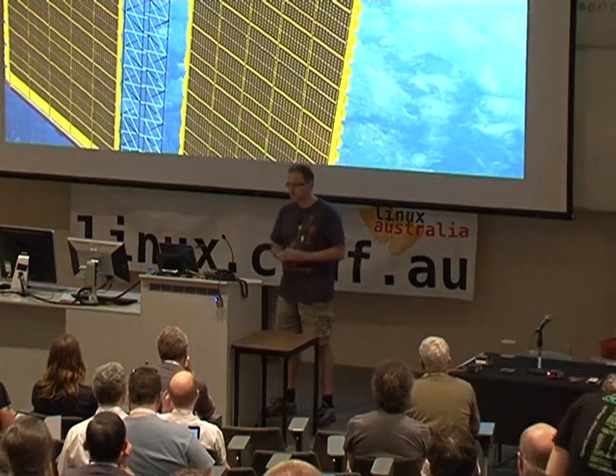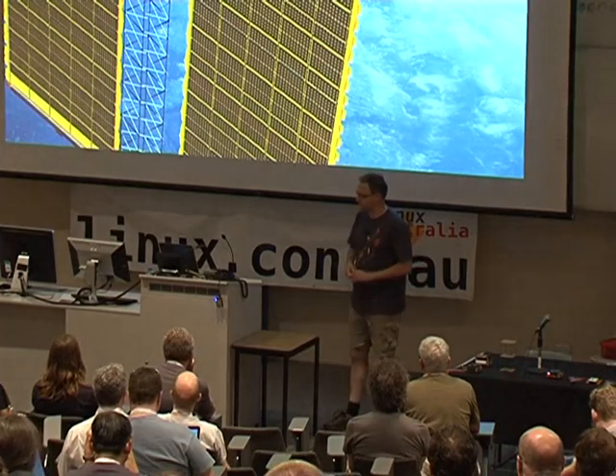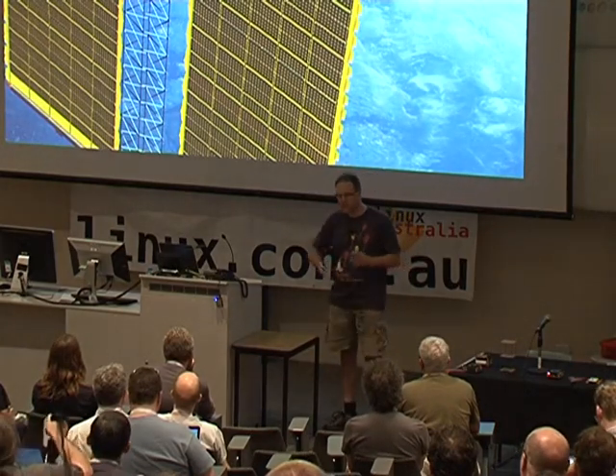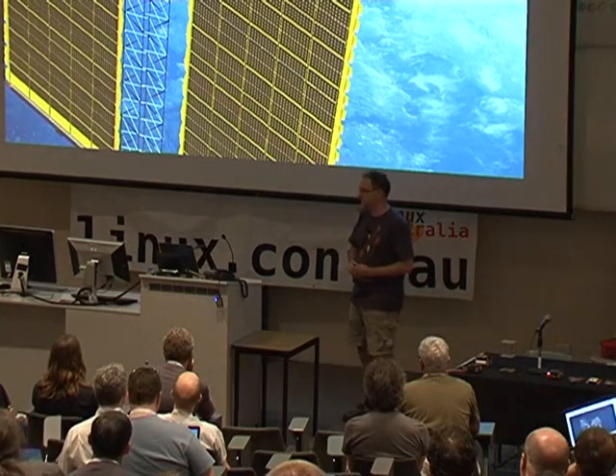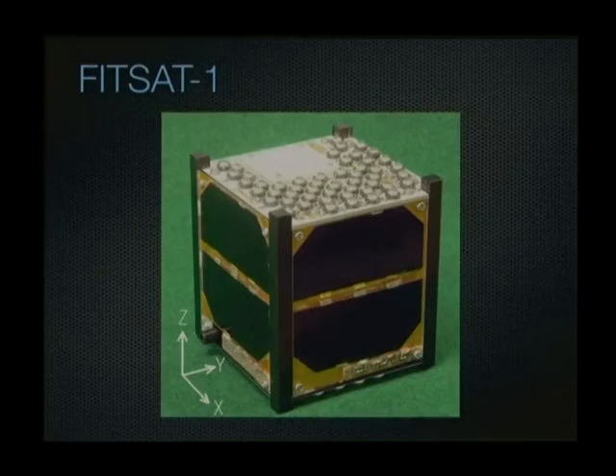On this particular launch on October 4th, there's a photo of three of the five satellites passing in front of the solar array of the ISS — a really cool photo that looks like a 3D render but is actually real. One satellite, FITSAT-1 from the Fukuoka Institute of Technology, has high-intensity LEDs on top. Its official mission is to investigate methodologies for optical communications — it's basically a big blinking LED in space, flashing messages in Morse code. That cost them $80,000.